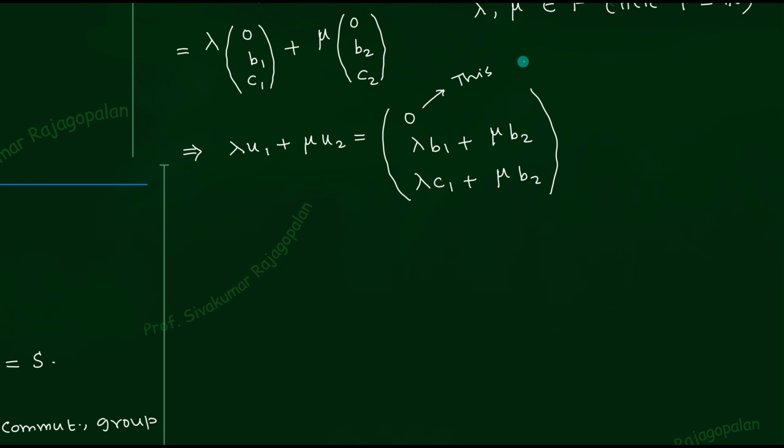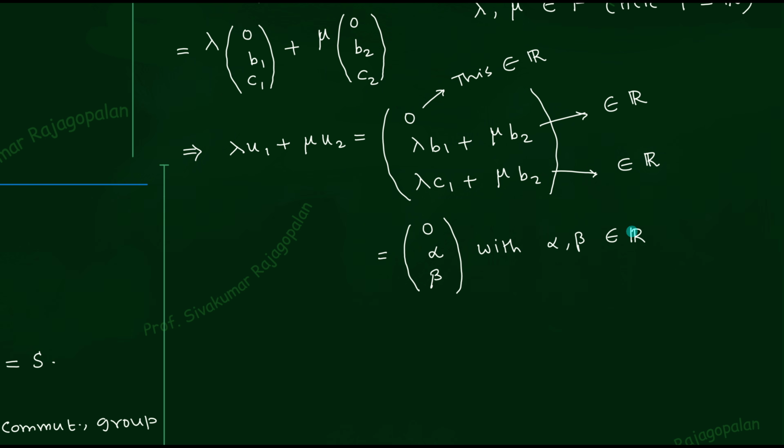Now the point to be noted is, let me write down what is to be noted here. Each one of them, whether it belongs to the real numbers or not, you will be in a position to agree that each is a single number. It has to be, because lambda is a number, b1 is a number, mu is a number, b2 is a number. So everything is a number, and therefore, instead of writing a lengthy expression like lambda times b1, etc., we say that alpha is a number, beta is a number.